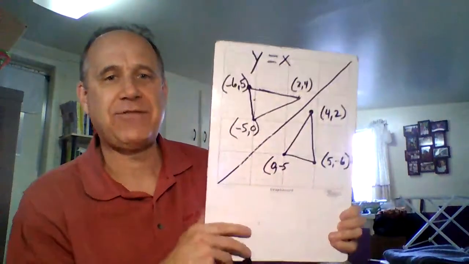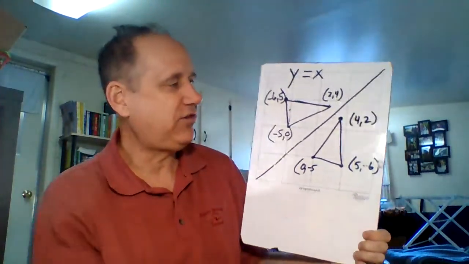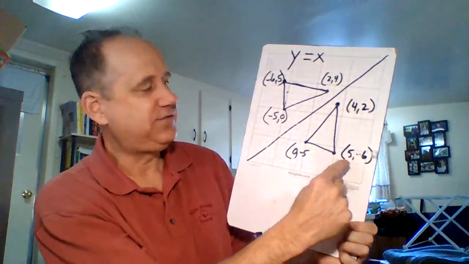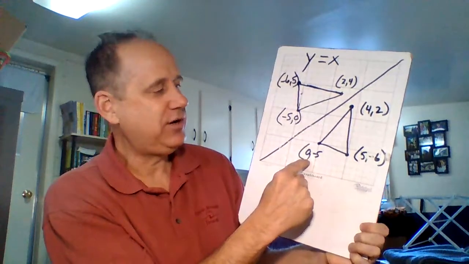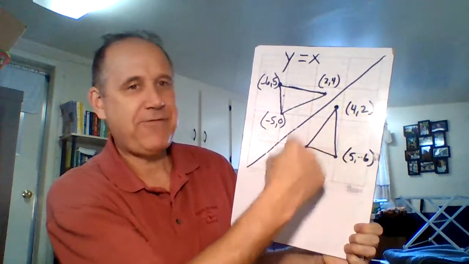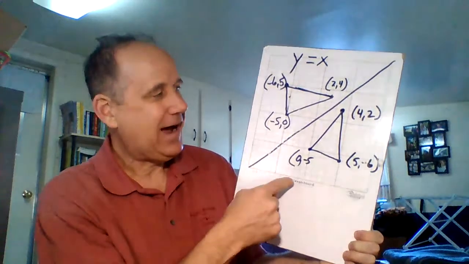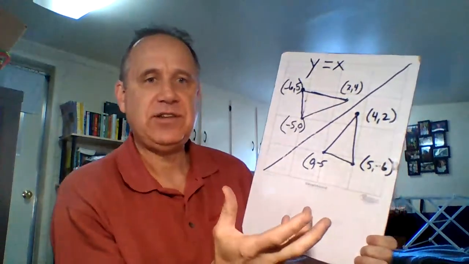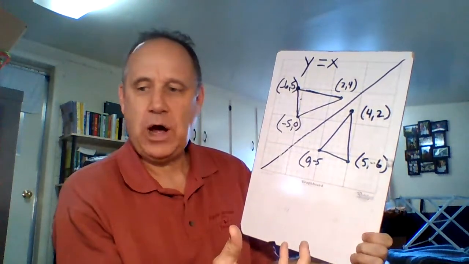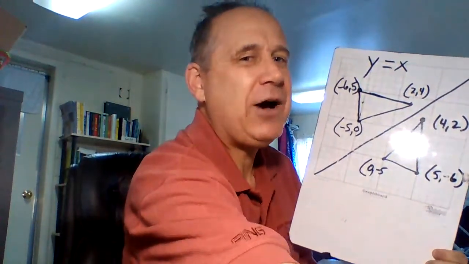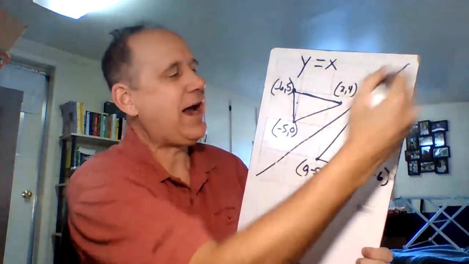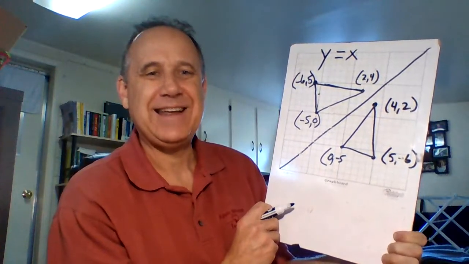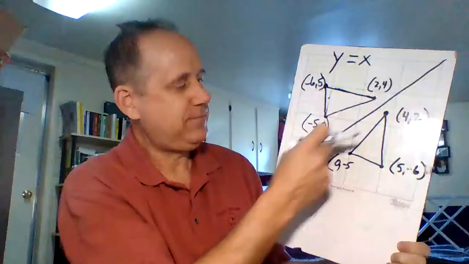So let's take a look at this graph. We graph those same points. Here's my original points right here. 4, 2, 5, negative 6, negative 0, negative 5. So these are my first points. Okay? I look over here, and when I take the inverse of it, I switch the x and the y, and what comes about is when you have that graph, okay, it's going to be reflected in this line, okay?